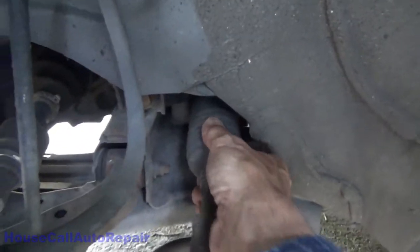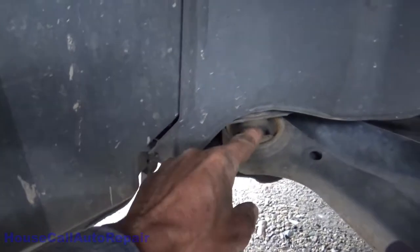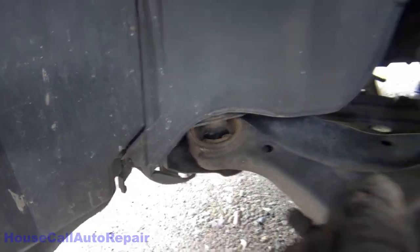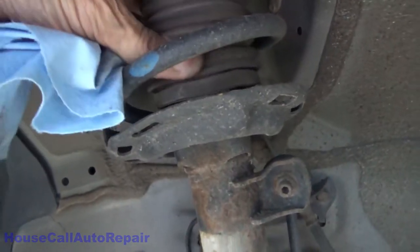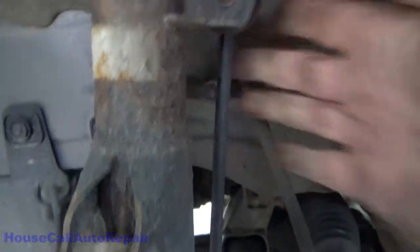Yep, rack, boot's good. Control arm bushings. This one here is starting to show a little bit of wear and rust, but it's not separated or cracked yet. Again, nice and dry up above the boot. Let's see, sway bar link. Yep, that's good. Bottom one's good, no issues.